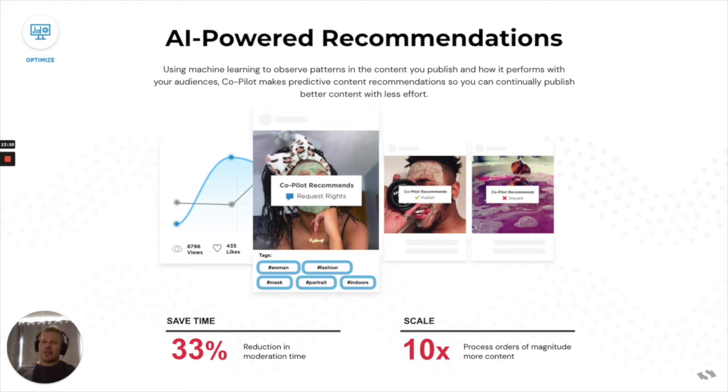Now, when we get to this optimized component, I mentioned before that we can begin to help make recommendations to improve content performance. So this is a really unique part of our platform, and this is possibly the one feature that excites us the most because it creates so much scale and reduces so much time and management overhead with organizing UGC. So as content comes into Stackla, we of course detect what's in that content through visual recognition. In this case, you can see it's been tagged with woman, fashion, mask, portrait, indoors, etc.